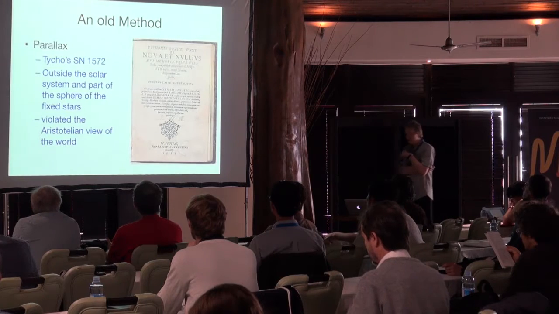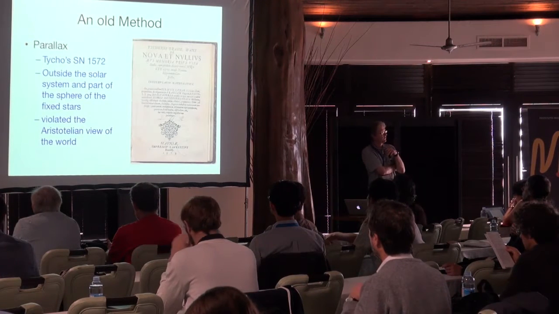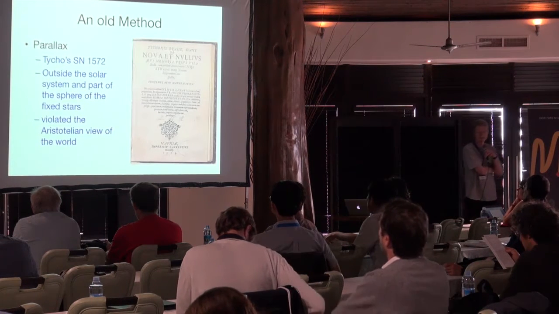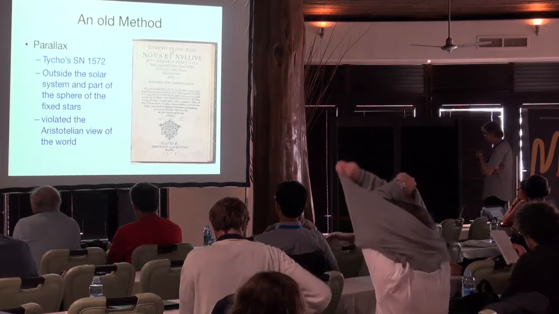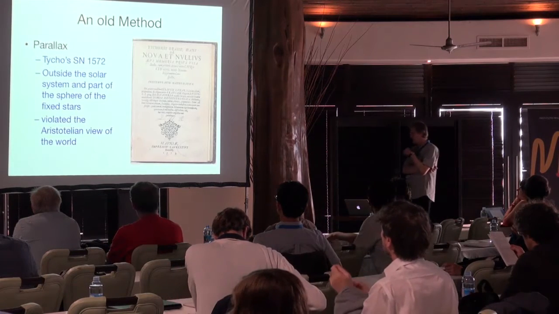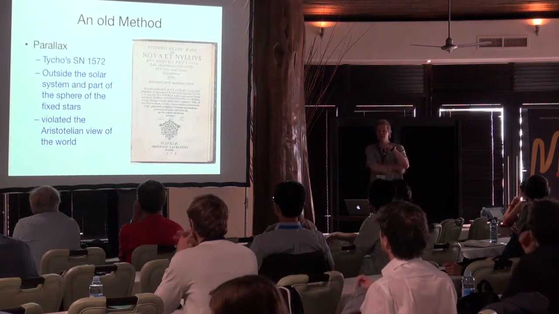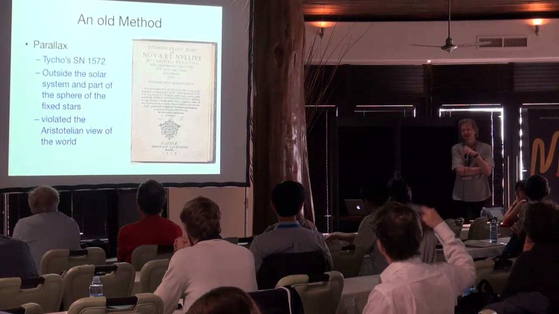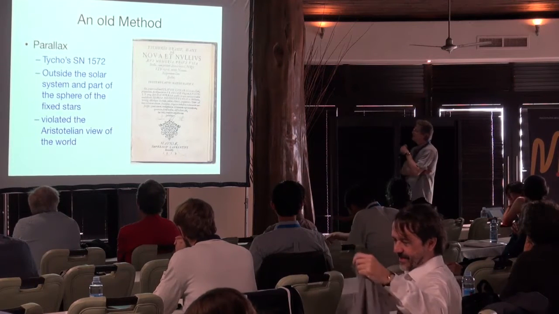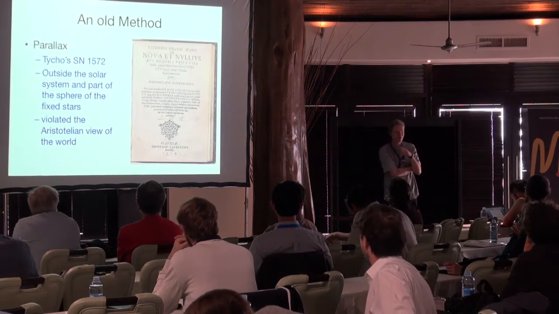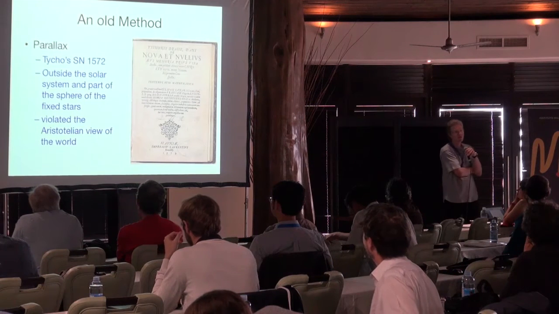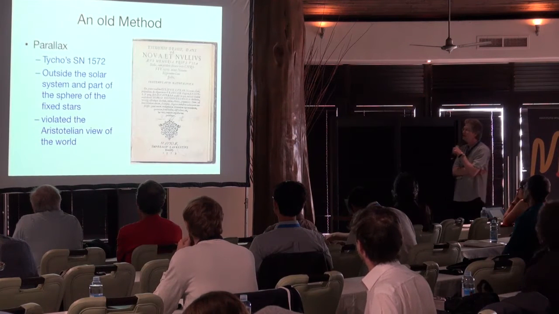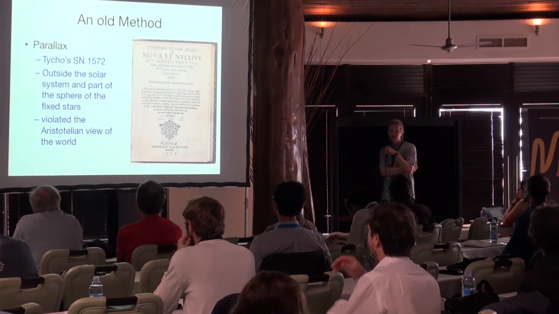Before I do this, I wanted to start with another method, parallax. So I put together this article, and the article started off saying, supernovae have always been used as distance indicators. And Mario Hamuy is the editor, and he wrote back and says, that's not true. So he made me change my sentence. I now say, in Europe, they've always been used as distance indicators, something like this. So if you think about this, Tycho Brahe had measured this supernova. He didn't know it was a supernova, he just had a new star. And he realized that it was not moving.